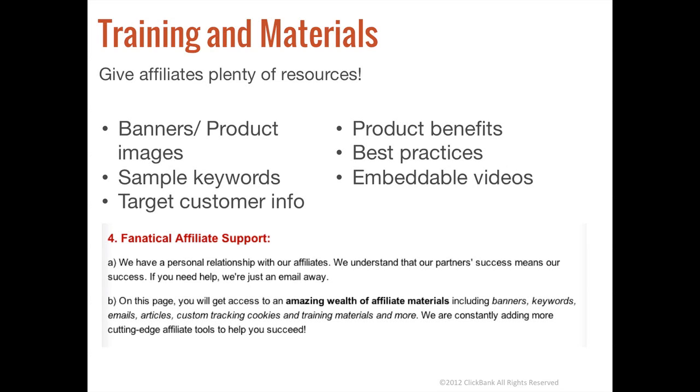You might provide them with sample keywords that they could use to target through SEO or to advertise on your behalf. You could provide target customer information to them, so demographic information, stuff about what results the audience is looking for, those types of things, what the benefits of the products are, best practices in promoting you. So if you have any particular rules about how you want people to promote you or what they shouldn't be doing, you can talk about that. You could even create kind of embeddable demo videos of your product, where if they were advertising it to their audience, for example on their blog, they could just easily embed the video to give their audience more information about the product without having to create a lot of new content.